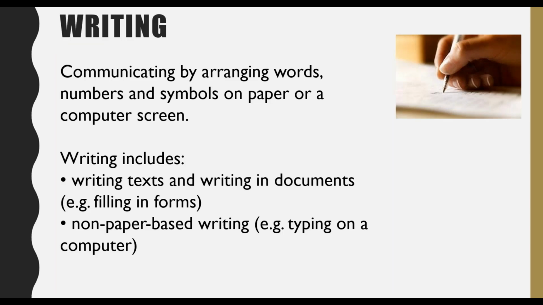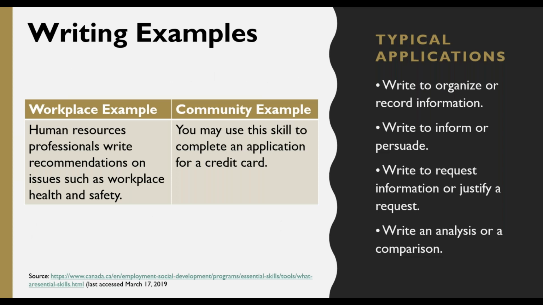With writing, you're communicating by arranging words, numbers, and symbols on paper, or more often than not on a computer screen these days. So writing includes writing text and writing in documents. So for example, filling in forms, and non-paper based writing like on a computer. Your general or most typical applications for writing are writing to organize, record information, writing to inform or persuade people, writing to request information, or writing an analysis or a comparison. So those are pretty typical applications.